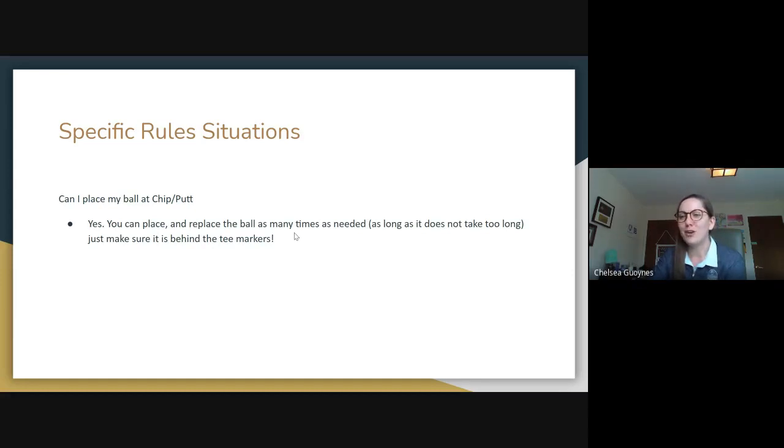The only thing we want to make sure of is that the kid is doing so in a timely manner, that they're not sitting there for 10 minutes reading the putt on every single angle, lining up the ball, checking it again, lining it up again. So it does need to be a little bit of a timely manner. And in a situation where a kid's taking just a little bit too much time, you can just remind them that they have about 40 seconds to hit each shot. And it kind of helps kick them in the buns and get them moving a little bit quicker, just reminding them that they have about 40 seconds.